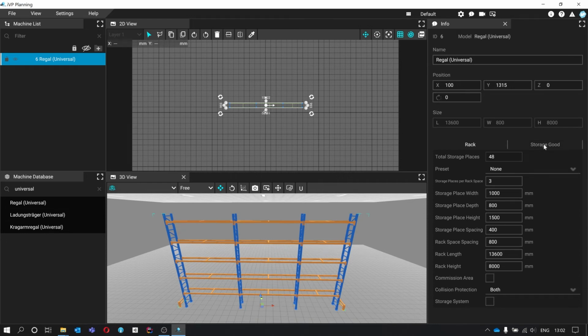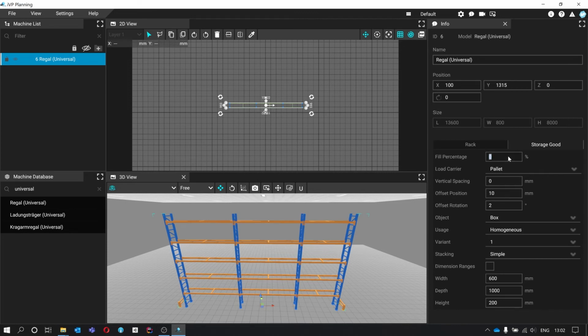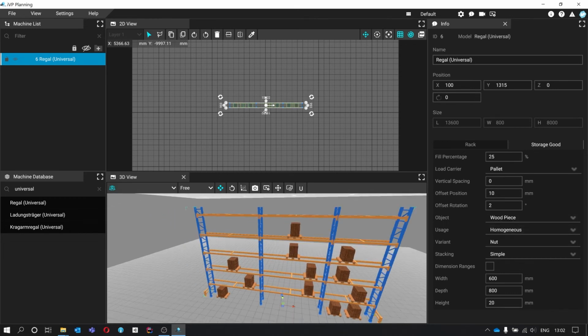What is the other tab? It's the storage good tab. I've already done this a couple of times now. I can set the fill percentage. So I can not only do 100%, I can maybe do 25%. And then it randomly chooses storage places inside the rack and fills it with the set object. So for example, I don't want to use a box, I want to use a wood piece, and there you go.